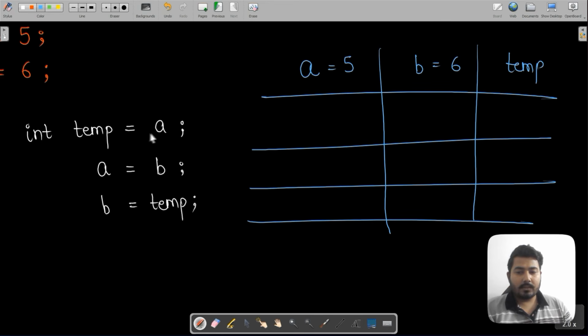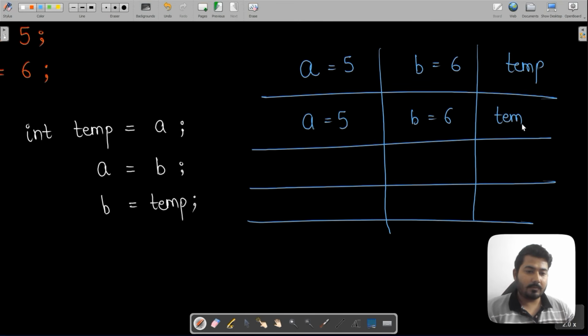Once you move a's value to temp, a's value will remain as it is. It will still be 5 only. b's value is totally unchanged. But temp right now has the value 5. Correct? Because a was 5.